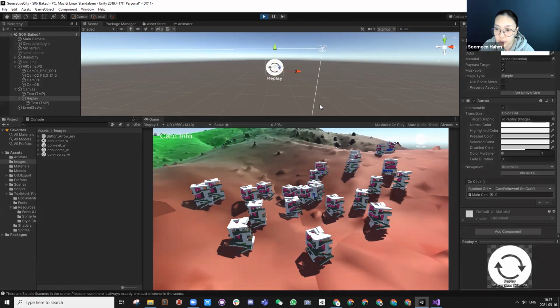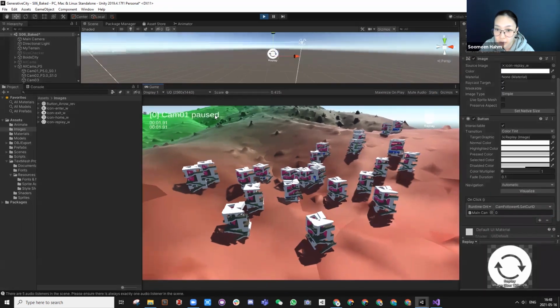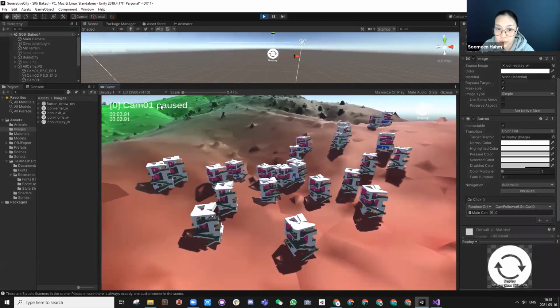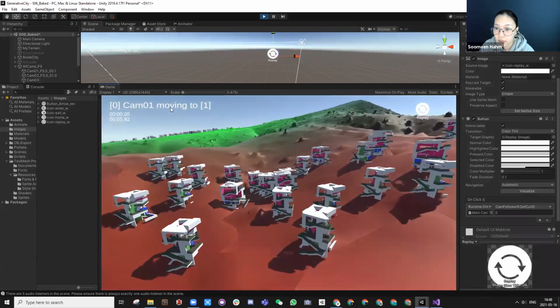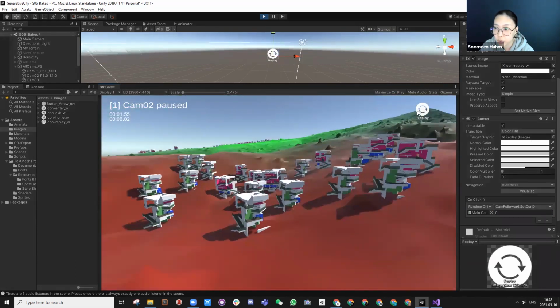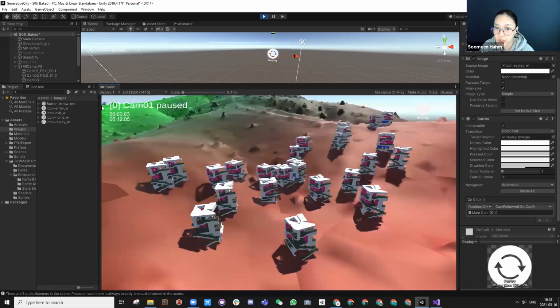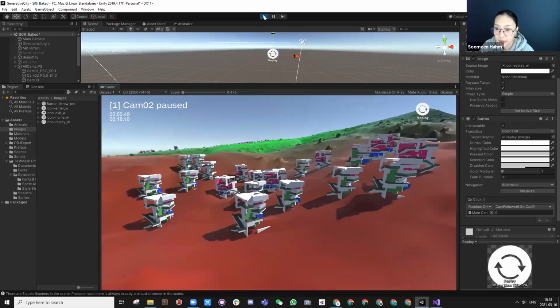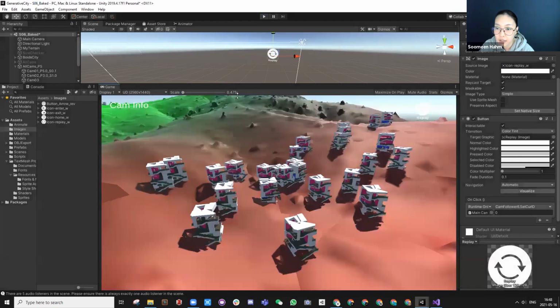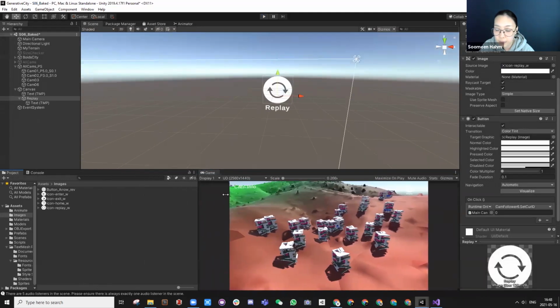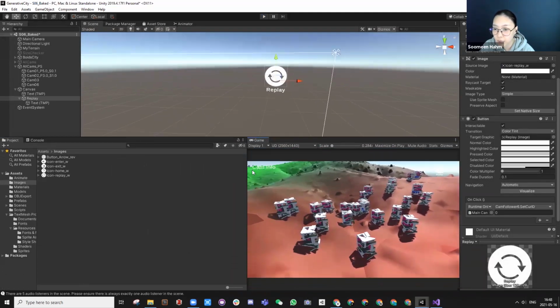Let's play this and try. Okay, it's from camera number 1, went to camera number 2, camera number 3. Okay, we want to refresh it. So refresh to start. Okay, cool. We can also add a button to go to the next camera more faster.